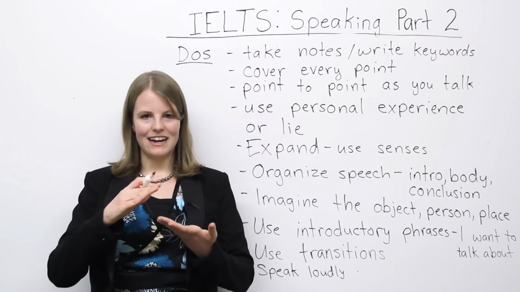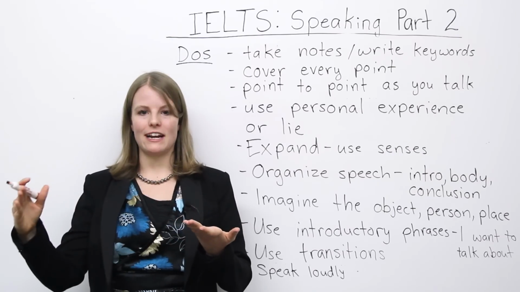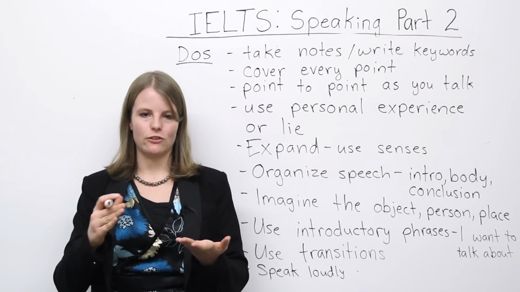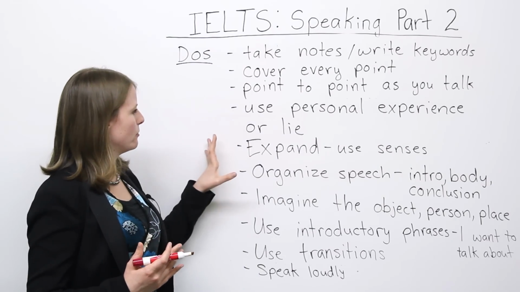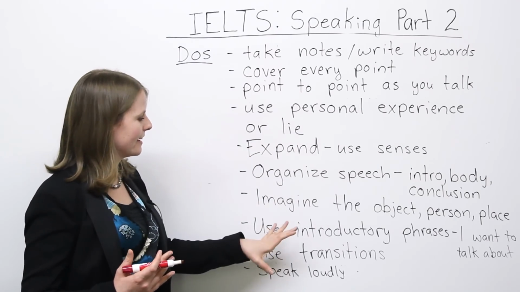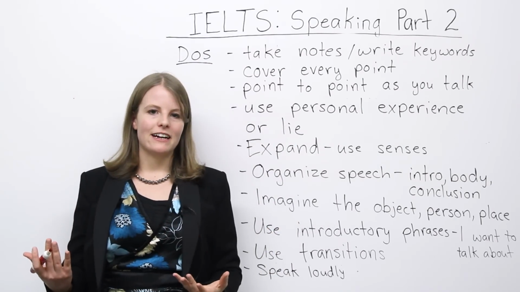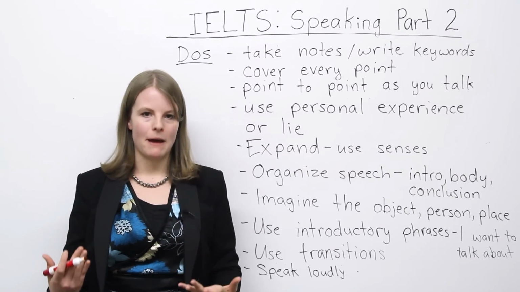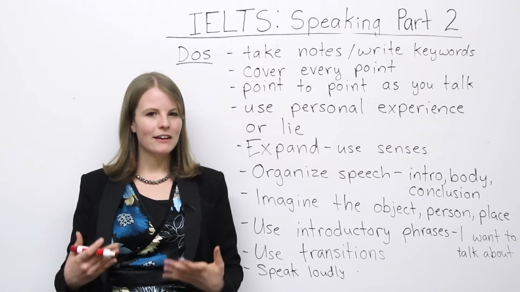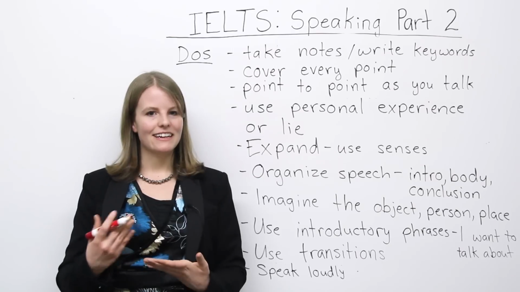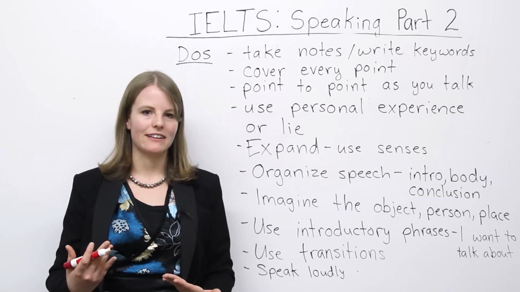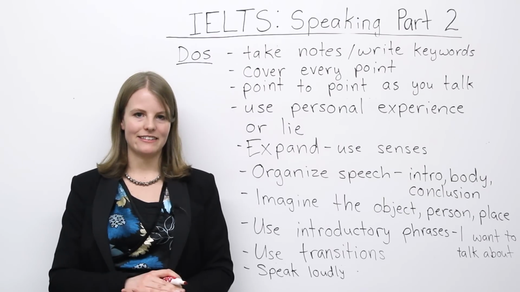Speak nice and at a good rate. So not too fast, not too slow. Okay. One other thing I wanted to say about do. It's not on this list, but oftentimes you will be using the past tense. Okay? So for this part of the IELTS, the past tense is very important. Get used to talking about past experiences using the past tense.